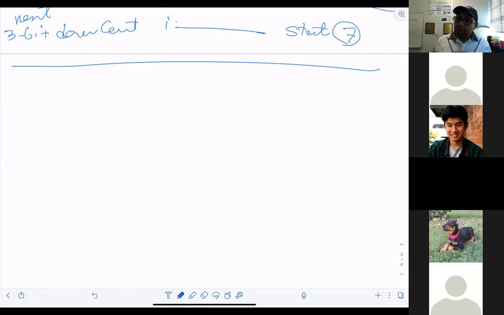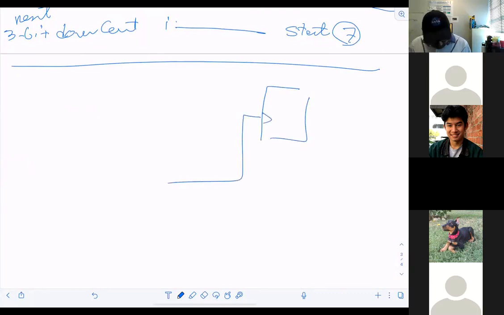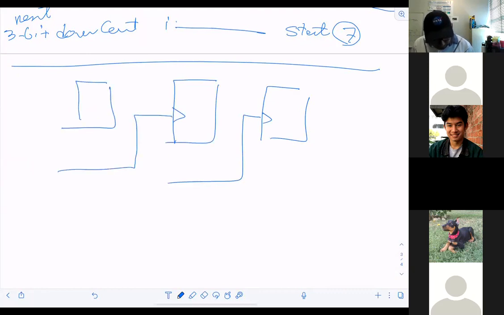But before I do this, I want to show you how the synchronizing works. So we said that the main elements used for implementing the synchronized circuits are basically what? Flip-flops. Counters use flip-flops, right? So let's say a 3-bit counter, and I want it to be synchronized. So this is my first flip-flop, this is my second flip-flop, and this is my third flip-flop, right?